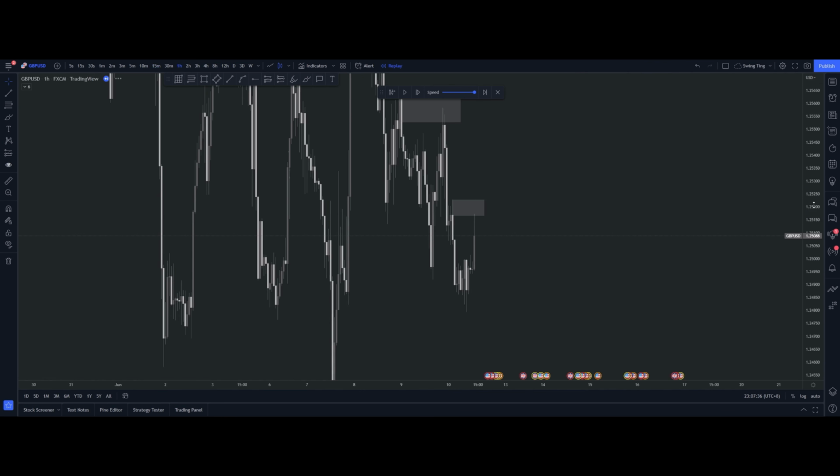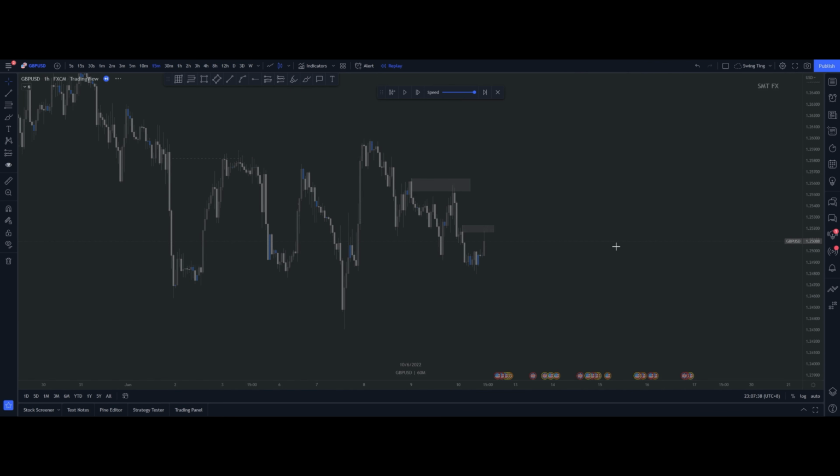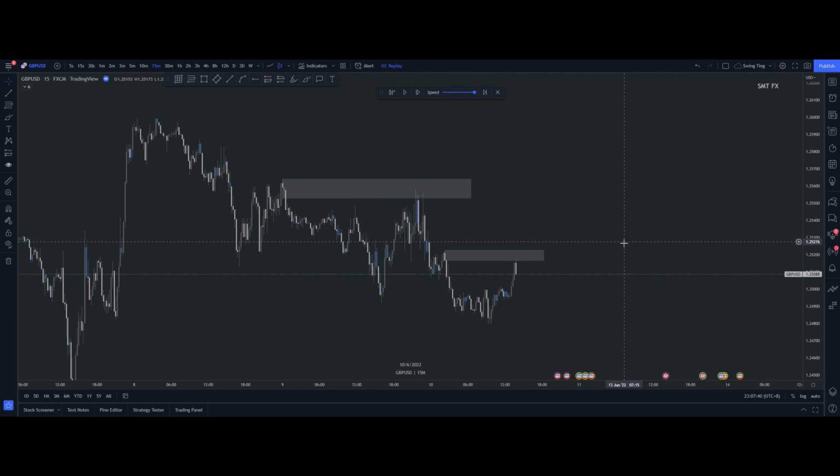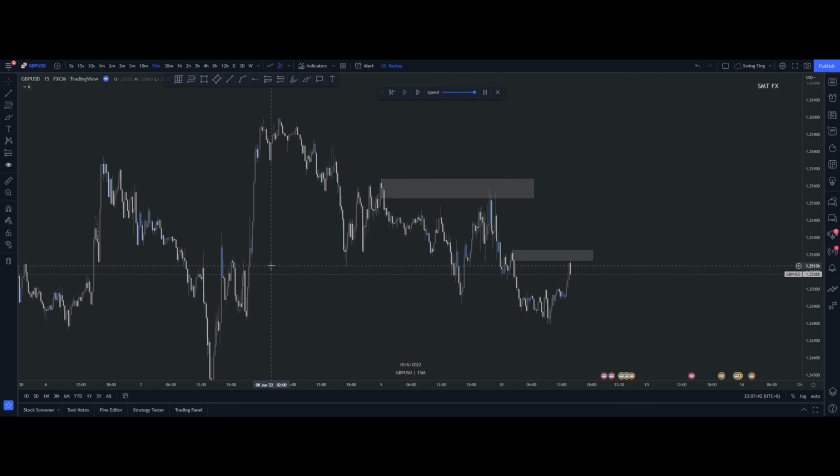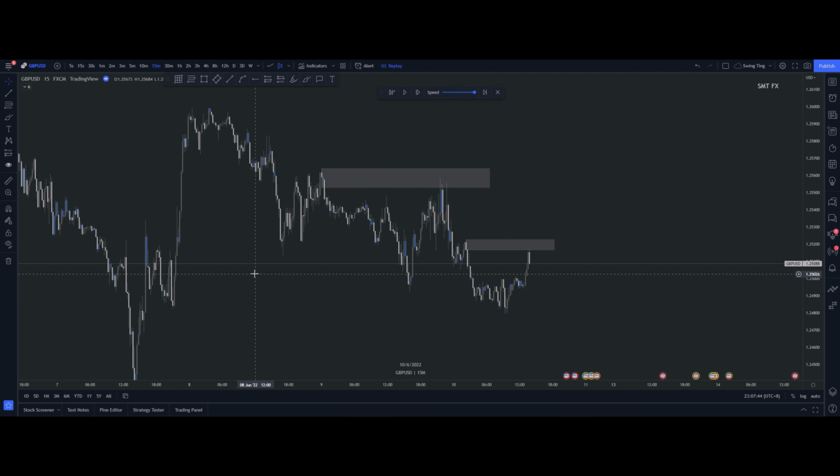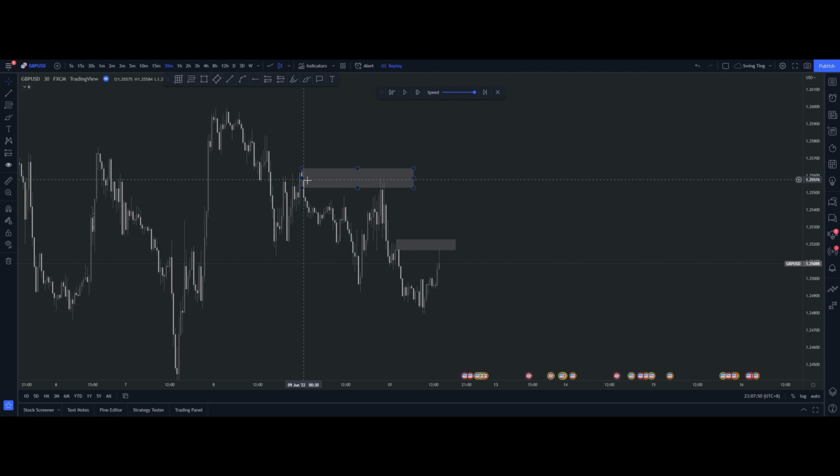Let's look at the 1 hour first. I'm just going to be using a 15-minute time frame for this example here, and we can understand how the 15-minute works. So first off, we have some clear supply zones here, right? If you look at a 30-minute time frame, you've got a clear supply zone here, and this supply zone has broken structure. This supply zone here is an extreme point of what caused the break of structure, right? So we have a supply zone here.